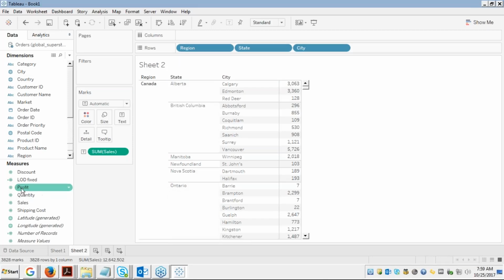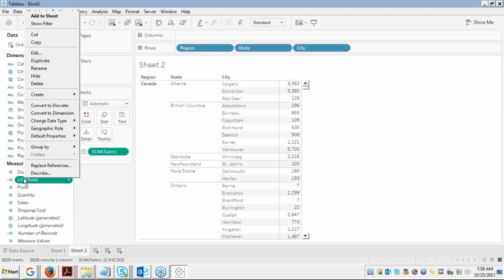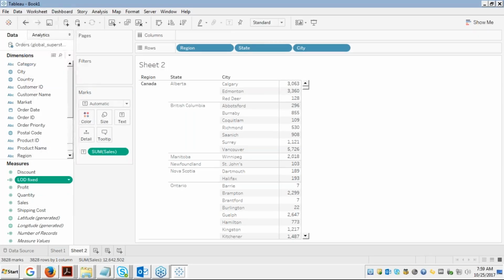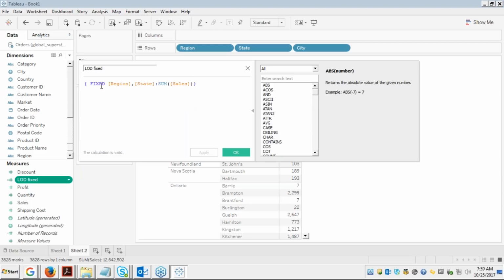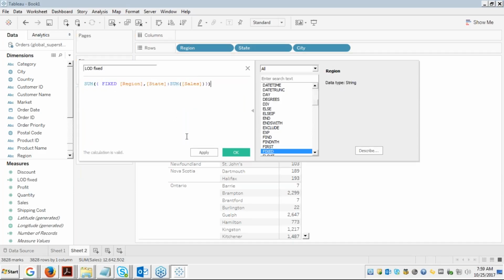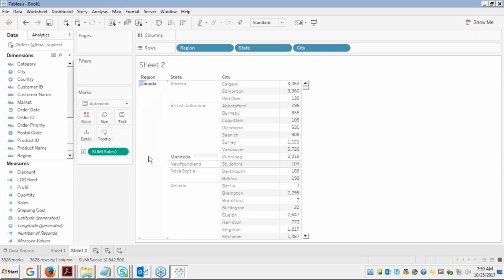So here I am creating an LOD expression which is basically going to fix my region and my state and compute my sum of sales. I am clicking on OK now.